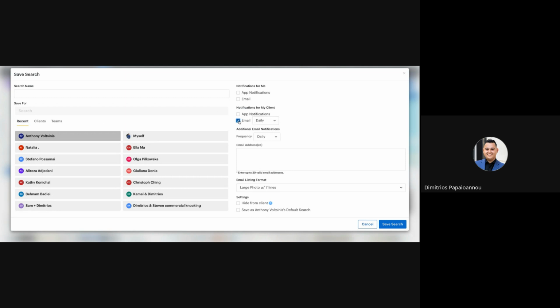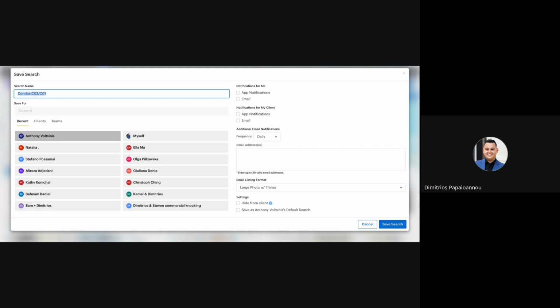So if I saved this one, the same condo CO2, and now I've created that new title. If I press save search, this saves under only his client card, under his account. So the other one is still going to have its own title. If you change a filter on this one, it's not going to affect the other one that you've created previously.